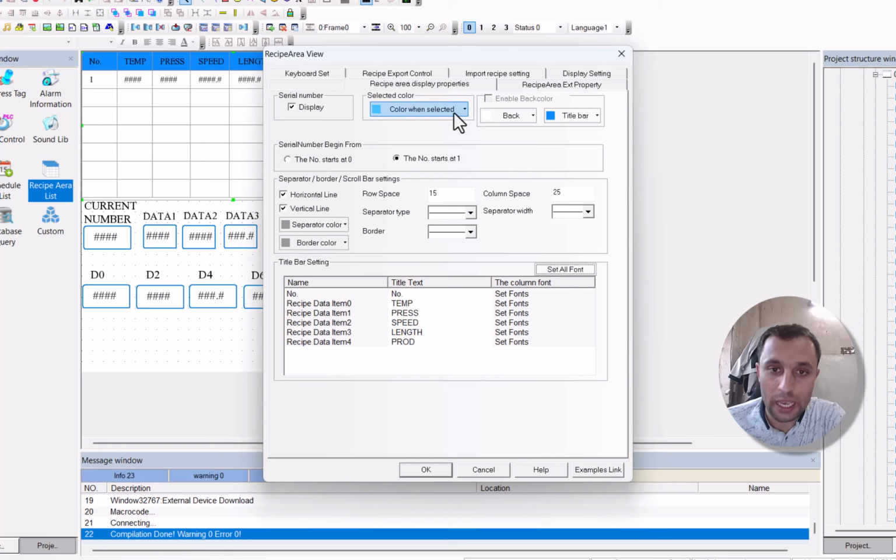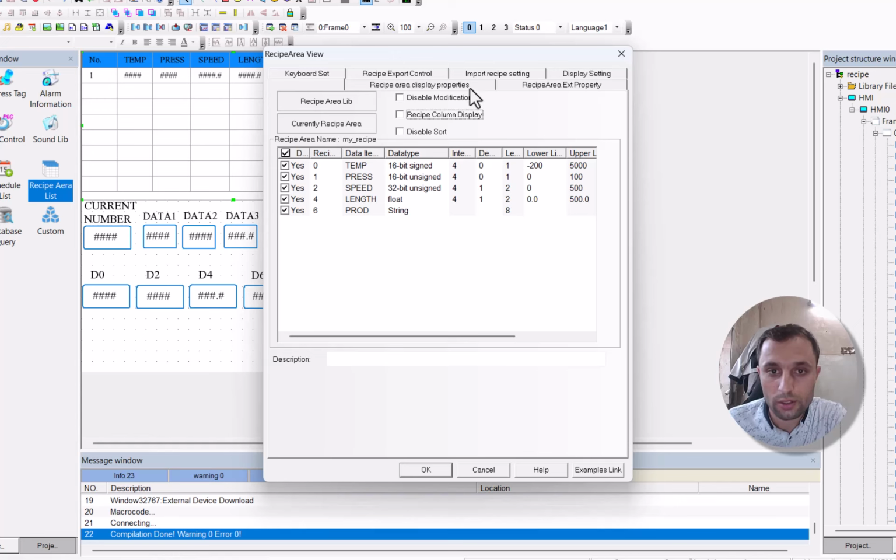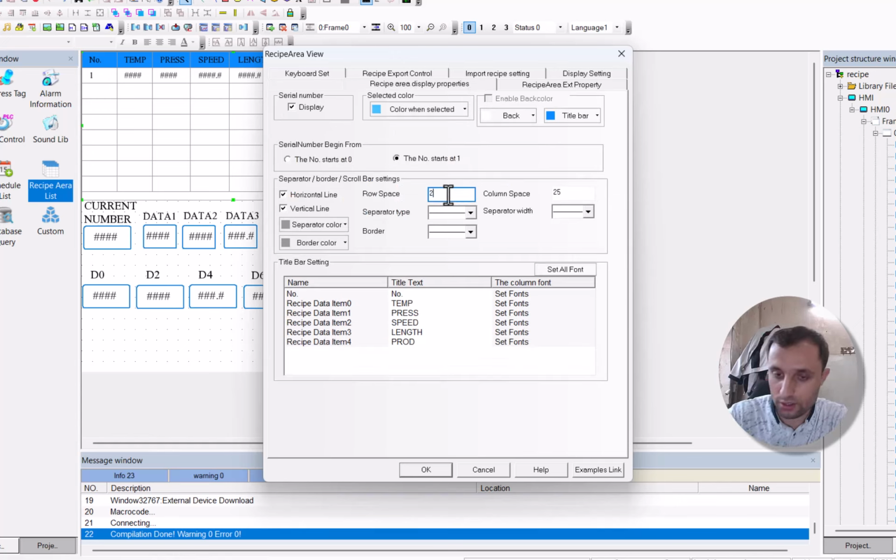And this area always belongs to the design, which design you want to make. This line and this font and space, all you can change here. For example, I can make 10. Now you can see my row is changed.